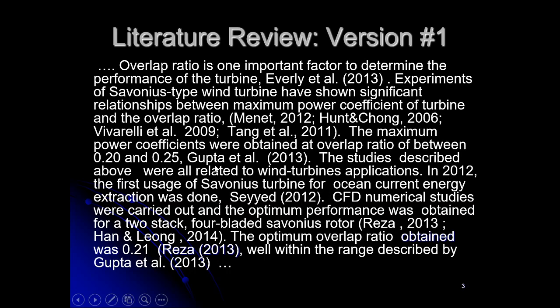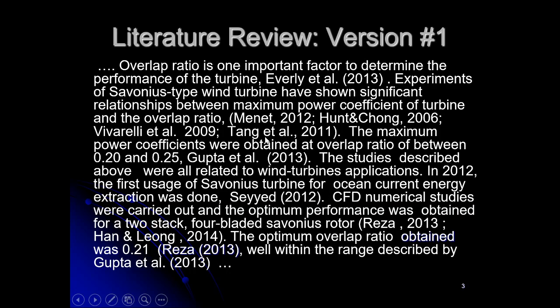The studies described above were all related to wind turbines applications. In 2012, the first usage of submersible turbine for ocean current energy extraction was done, Syed 2012. Okay, so these two sentences, are they referring to Syed 2012? Or is the first sentence actually written by the author of this article, the current thesis, and only this one refers to Syed? So which one actually refers to Syed?